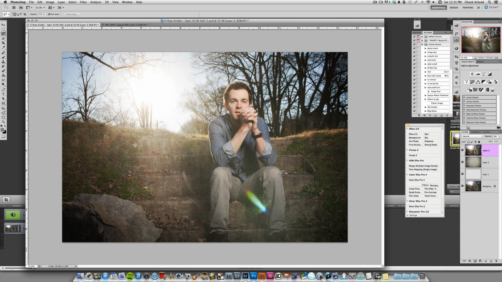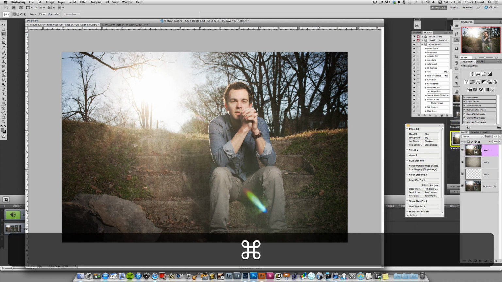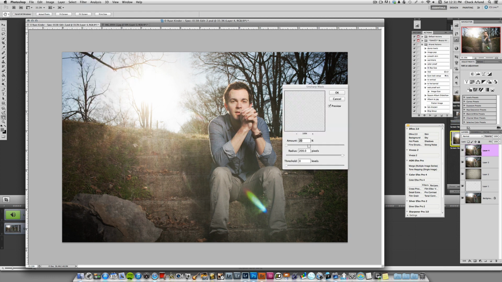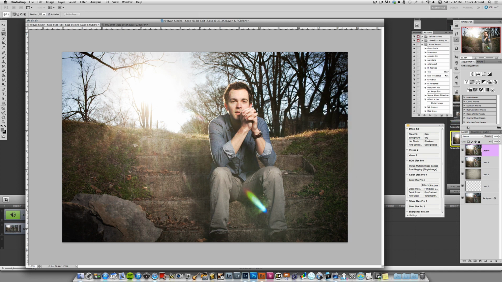Okay, so the last thing I want to do is add a little pop to him, because he still looks a little flustered. This is one of the things I like to do. I'm going to copy everything onto one layer, and I'm going to do an unsharp mask. And what this will do is just add contrast. So amount is 20, radius is 200, and threshold is 0. Let me go in. You can see there's before and after. And it's on its own layer, so I can adjust it too. I don't want it to be too much. I'm going to go about 59.